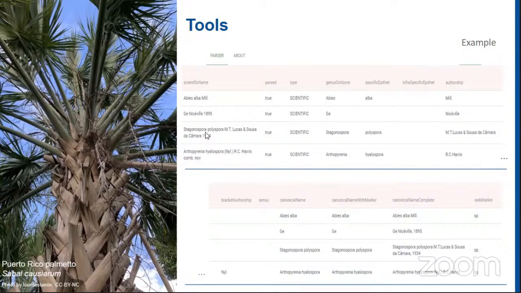So let's take another example. This one here has the name and the author, and so it separates the genus, the specific epithet, the author. And so we can put as an input a series of names that we don't have parsed and have the tool give us separate different fields that we might want to share, like genus, a specific epithet, and authorship, and so on. So this one helps us to divide that field into several fields.